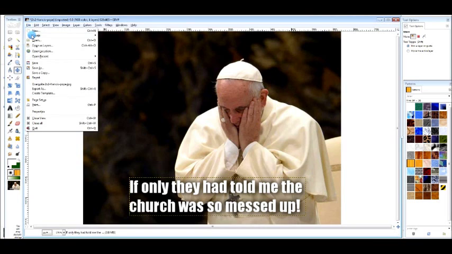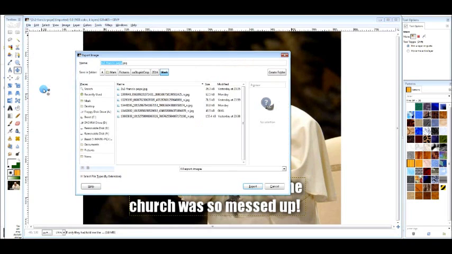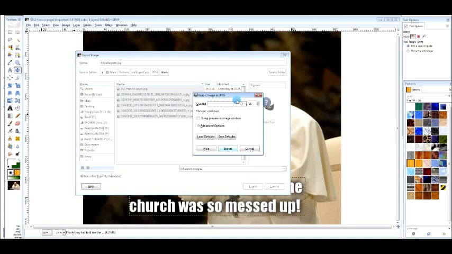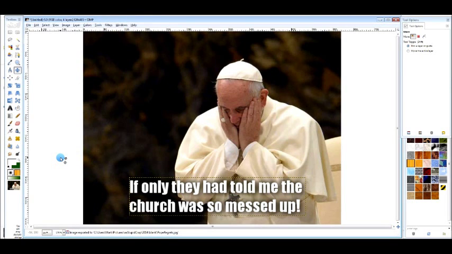And then the next thing we do is we want to make sure and save it. We could just overwrite the image that we have, or if you want to make sure that you can use that image again later, you can export as. And so just go File, Export As, and we're just going to go Pope regrets. I'm sure he doesn't really regret, but sometimes he does seem to be shaking his head at some of the things and making lots of changes. So for his bravery in that, we decided to do this little tribute to him.